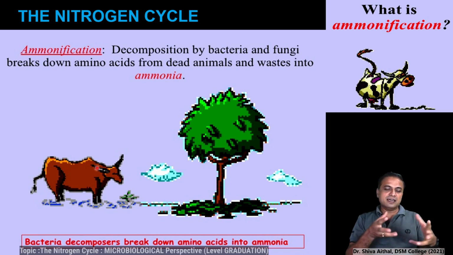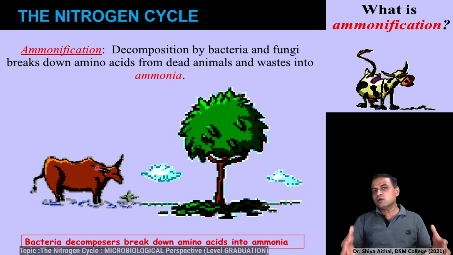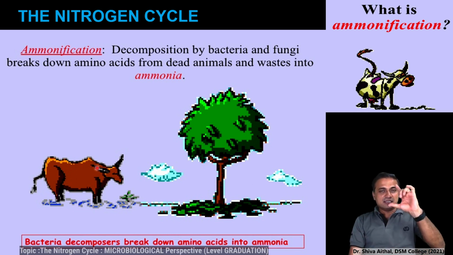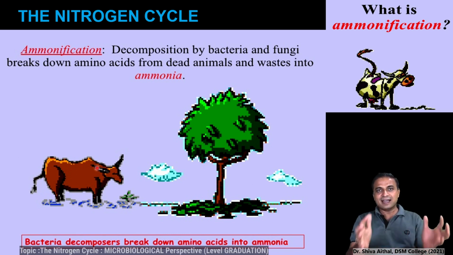decomposition, decaying. When dead and decaying animals, plants, insects, etc., the biomass, I can say, is added to the soil, it starts to get decomposed, and this decomposition is carried out by a variety of bacteria and fungi which have the required enzymes for that. Which are the enzymes? We will see it. There is an enzymatic hydrolysis of all the organic molecules in an animal body or a plant body or insect body, and it is constantly decomposed and decays.